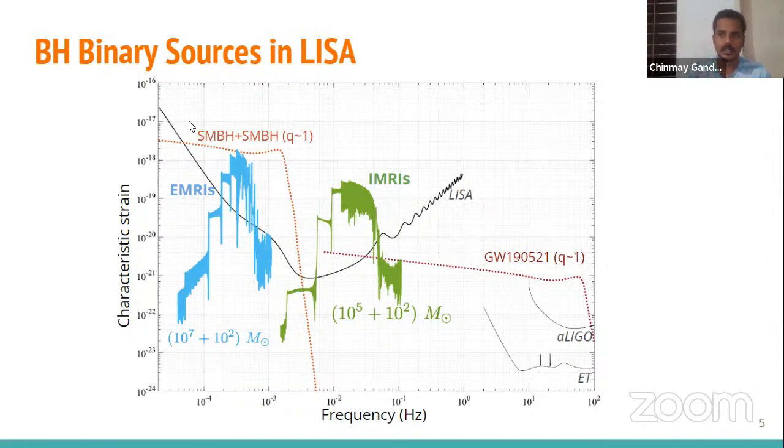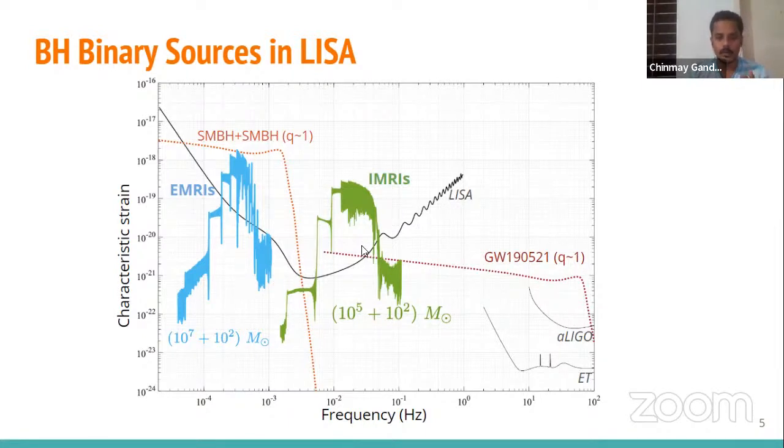As mentioned in the initial phase of the previous talk, massive black hole binaries would be a very strong signal for LISA to detect. However, relatively lower mass black holes, something on the order of 10^2 solar masses, if in an equal mass binary, wouldn't be detectable very significantly in LISA. Only a very initial part of its inspiral would be.